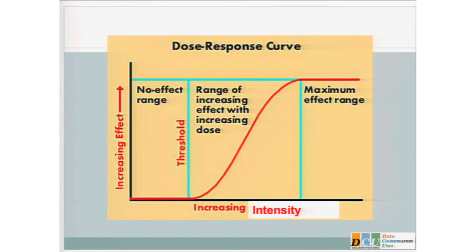We can increase the intensity. We can increase the total exposure. We can even do multiple of these components at the same time. Of course, it's going to increase the complexity of your design, but it can be done. And so if you think about the dose space in this sort of broad capacity, where dose could mean any number of attributes of your intervention, we can divide the dose space into 3 general areas.